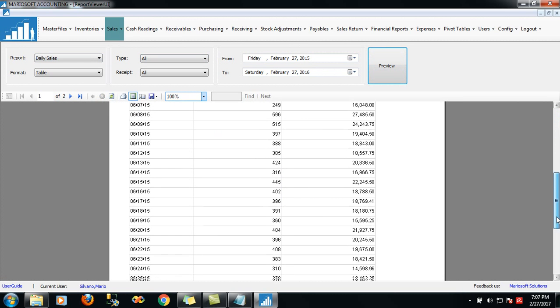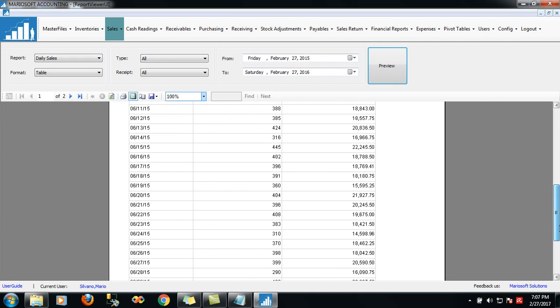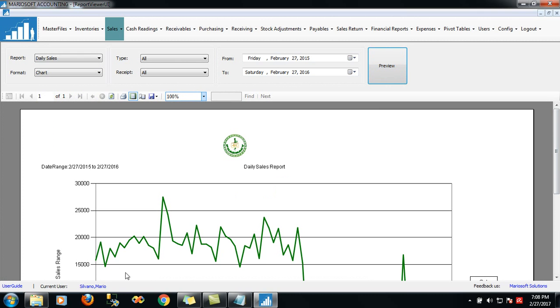So we have here the daily sales reports. We have here 612. We have here the receipts and the sales. Okay, so this is how daily sales looks like in the long run. This is a tabulated format, but we can also look at it in a chart format, wherein it will interpret like this.